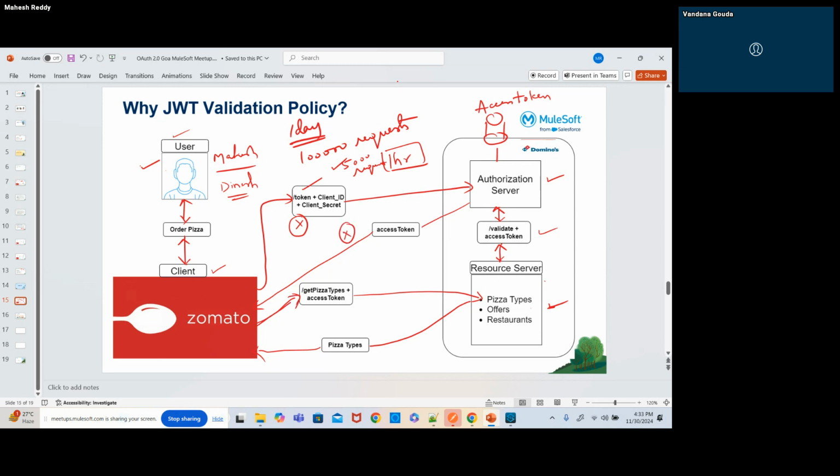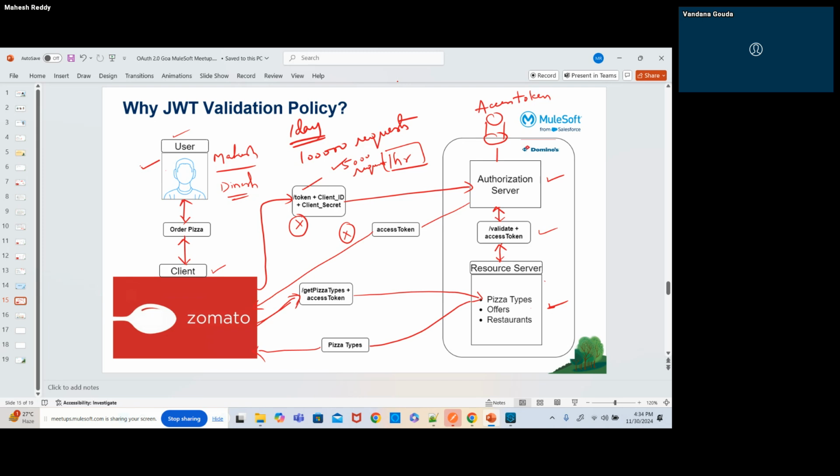After 1 hour, Zomato has to send the request to Domino's authorization server again, but instead of 5,000 times, it is doing it only one time. It means sending the request for the access token and receiving the access token are done only one time in the 1 hour. From the next hour, it will do it again.